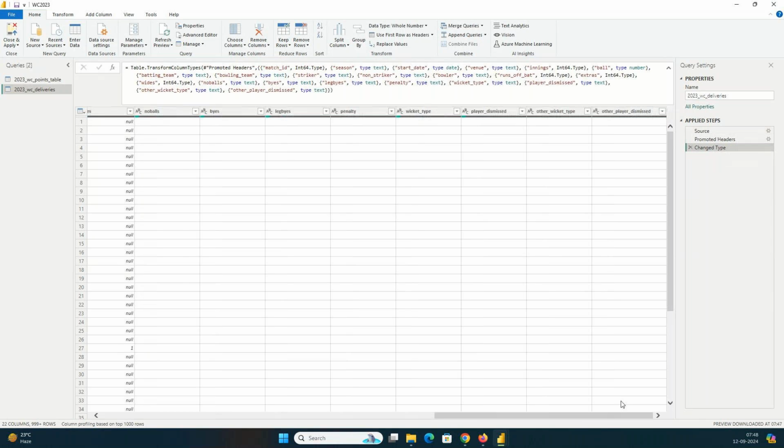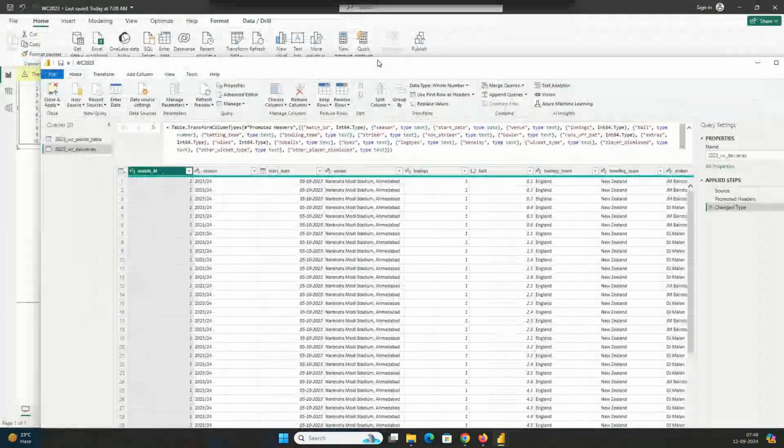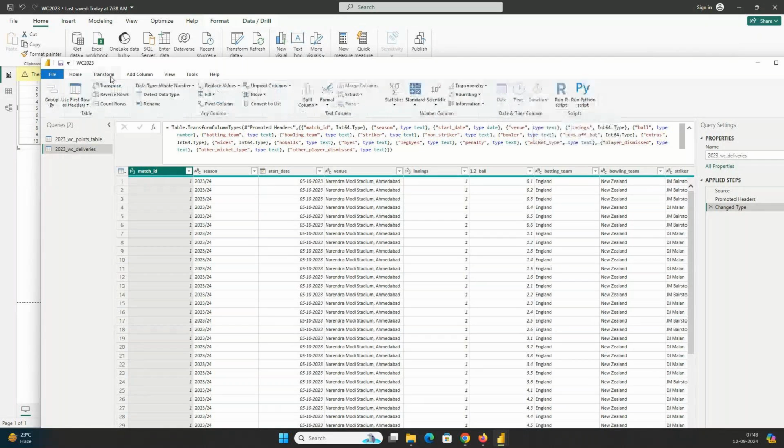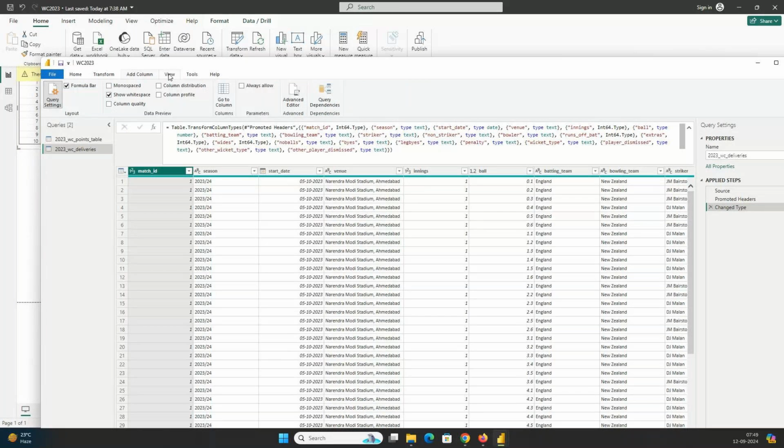Okay, clear? Now, this Power Query window, if you observe here, we have many things: new source, recent source, refresh preview, manage, choose column, keep rows, remove rows, split column, group by, merge query, append query, combine files, right? And even machine learning related things. We will see the majority of this if you want to transform something. If you want to run a Python script within this, we will see that too, as well as split a column, pivot data, unpivot data. If you want to add a column, custom column, column from example, invoke custom function, all these things. And if you want to view any particular bar, you can choose column quality.